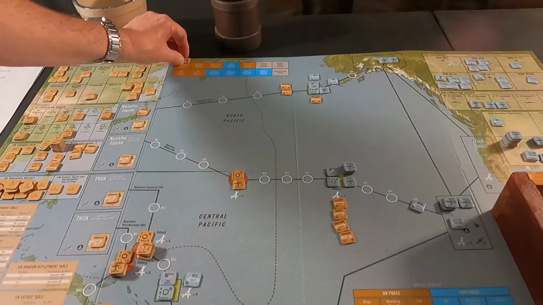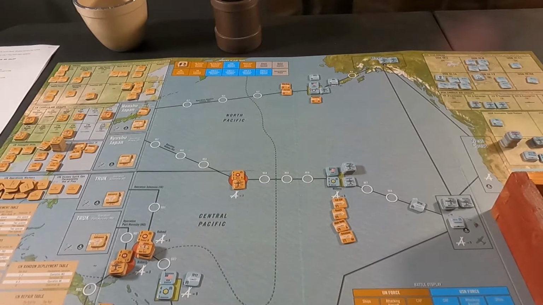Okay, and now we'll move on to this next phase. And this is about combined fleet versus naval general staff. The remaining segments of the Japanese naval phase are skipped.